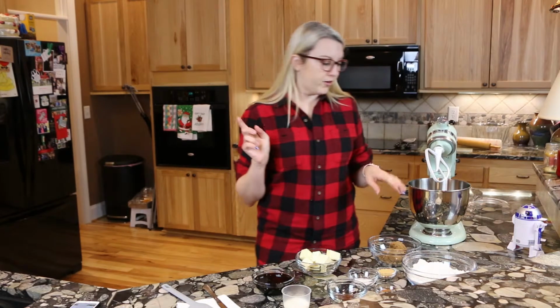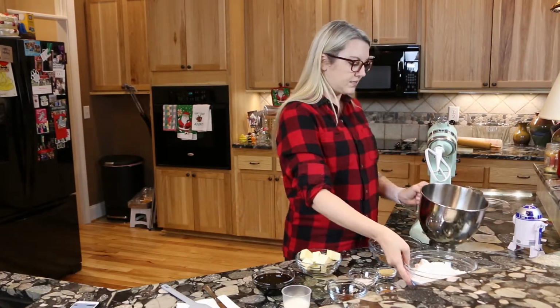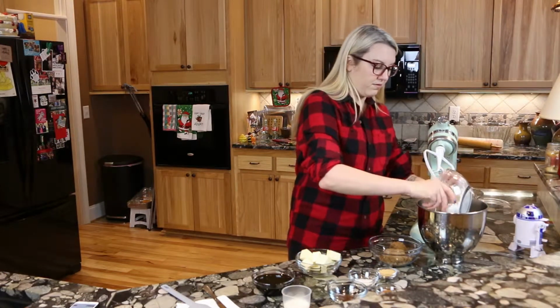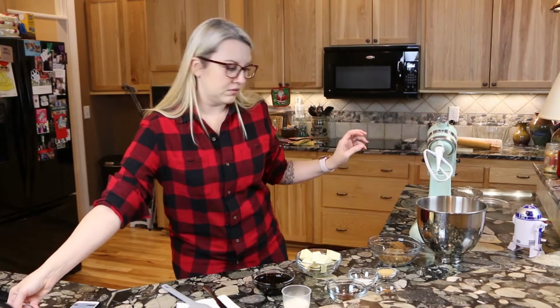So first, in my stand mixer, and do not pay very close attention to my stand mixer because it's very dirty. I need to rinse it down in warm water after this, but I use my mixer a lot, so it's dirty, y'all. Don't look at my dirty mixer.